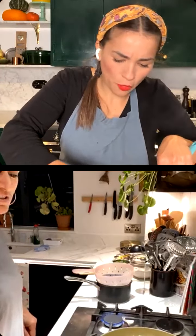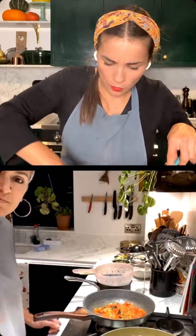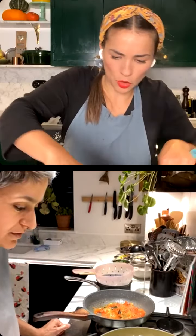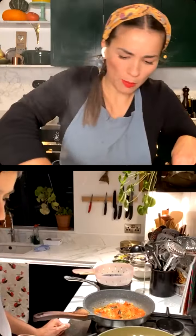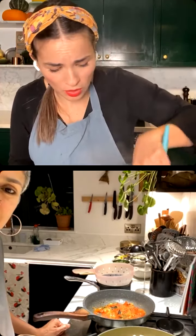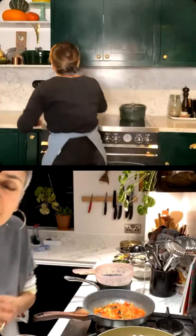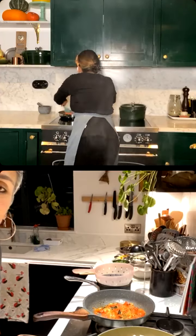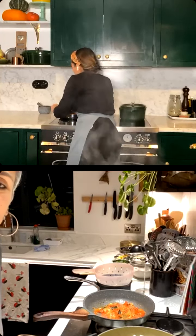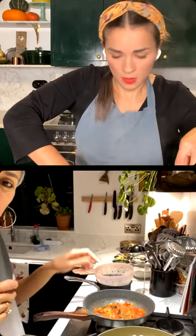You might have to shuffle. I'm finding I've got to shuffle the potatoes around a little bit. And if you've got a smaller pan, you might have to do it in two bits, really. Do it in two portions, kind of thing. I'm just going to go check all the tomatoes at the back here. So if your potatoes are done, you can bring your tomatoes back in here, and you can move the potatoes on the side if they are done.